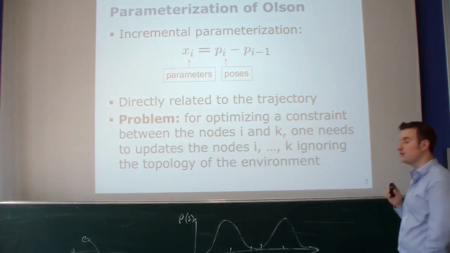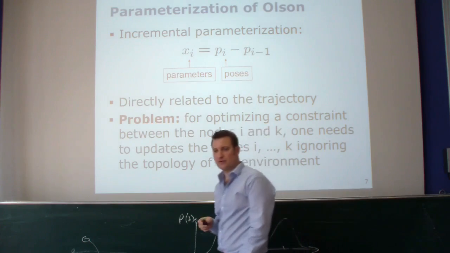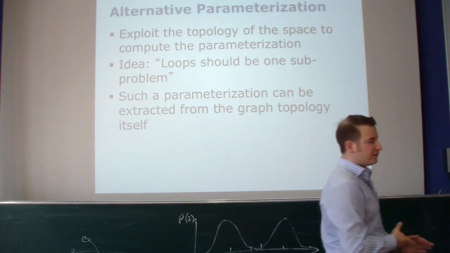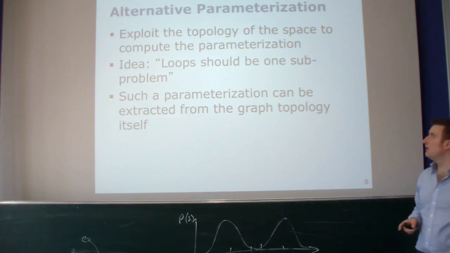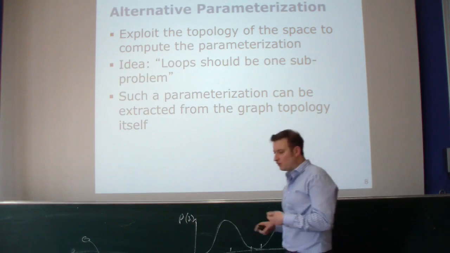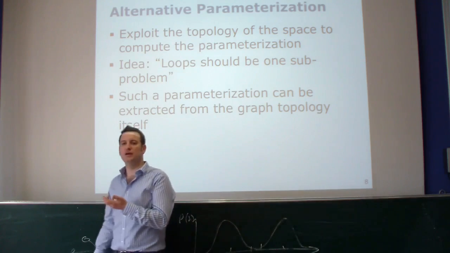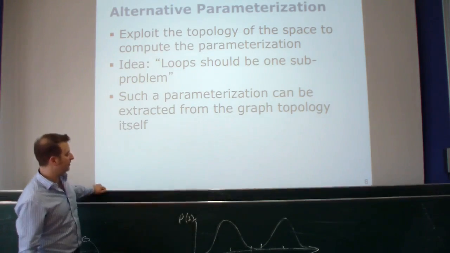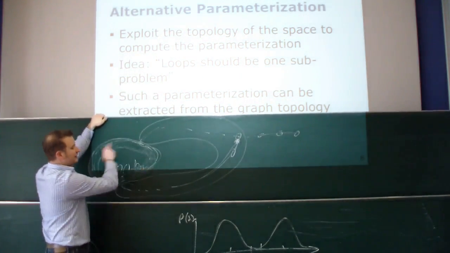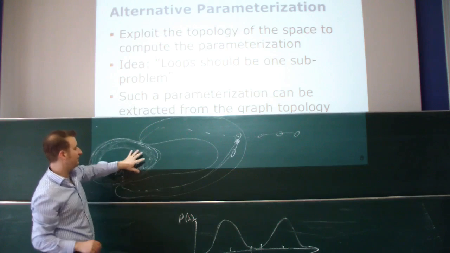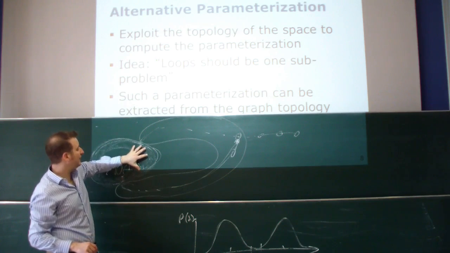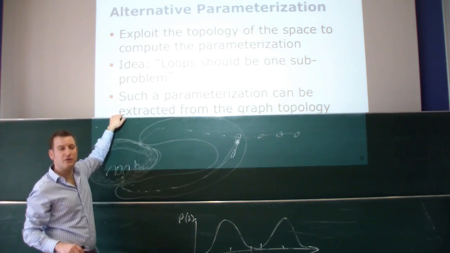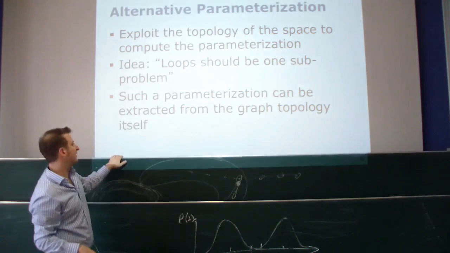So what you could do is first check what alternative parameterizations there are, or whether I can do that in a better way. The key idea you could exploit here is to try to incorporate the topology of the environment. So if you have multiple loops, exactly the example I've plotted here, and you close multiple loops, you're quite certain about this part of the environment, and it's quite likely that it's good to move this as a rigid body constraint and distribute the error along the other nodes. Any questions? No? Okay.